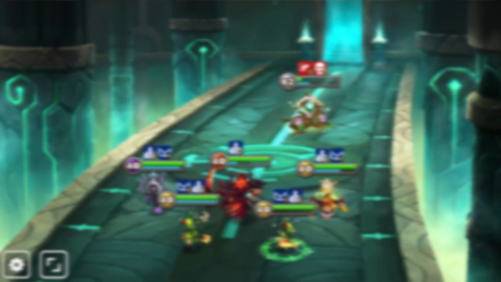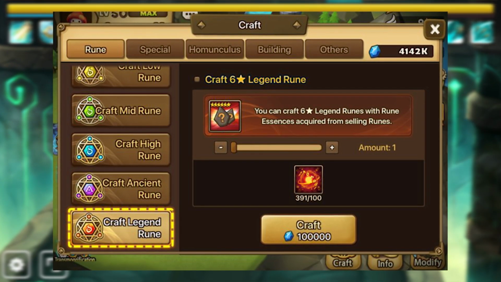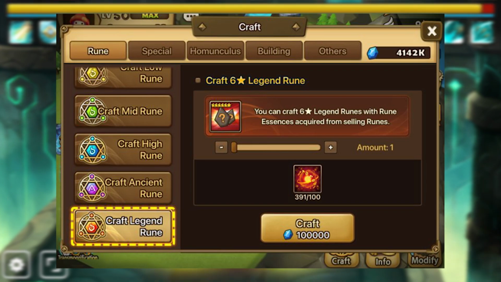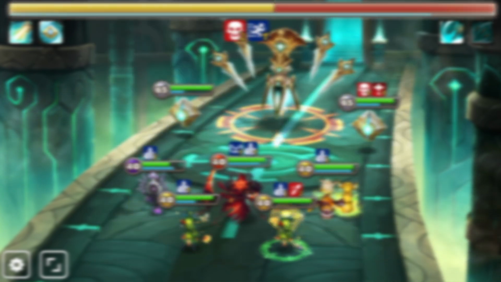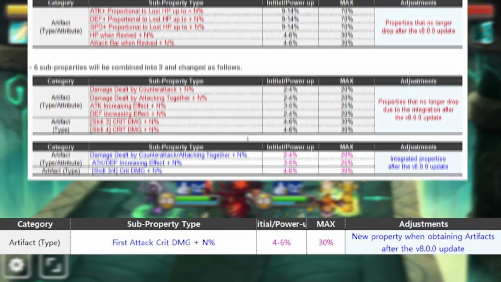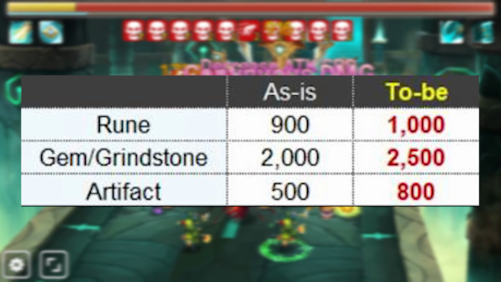grade of the rune. There's a new material called Rune Essence you can obtain by selling 6-star rare or better runes. It's RNG unless you're selling a 6-star legendary rune, in which case it's guaranteed. Artifact upgrades have been removed entirely from the game. Now they will drop in their fully upgraded form, and some substats have been removed or changed, and one new substat has been added. Our rune, grind, enchanted gem, and artifact storage has been increased.